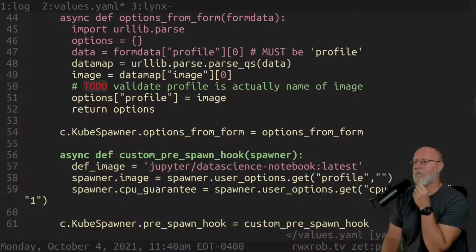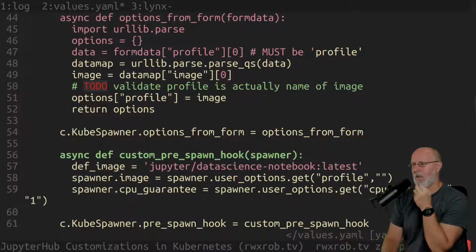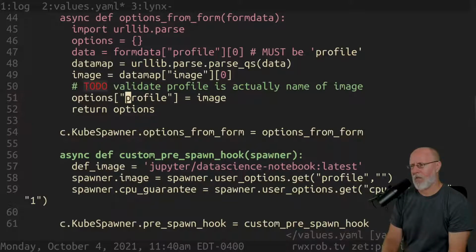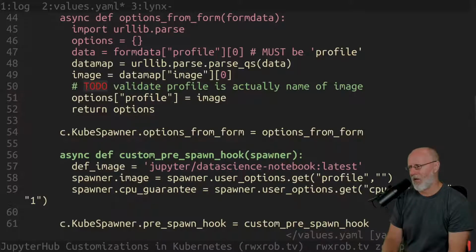Wait. This is me just cheating. I was cheating here to just pass the one thing through, but we need to pass more than that through. Options should be. Is it not? Is it blocking image?